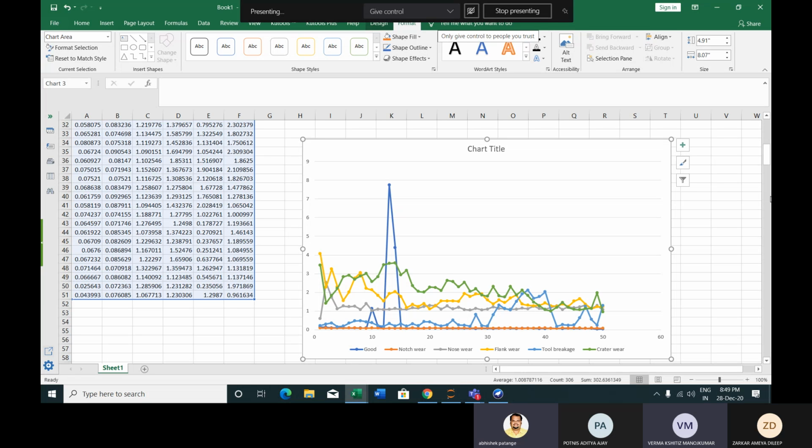Okay, now tell me what is variation between classes. The different colored lines are the variation between classes. How will you examine?